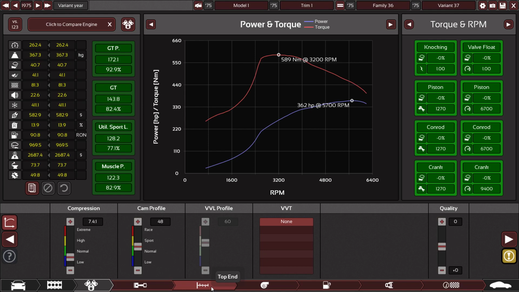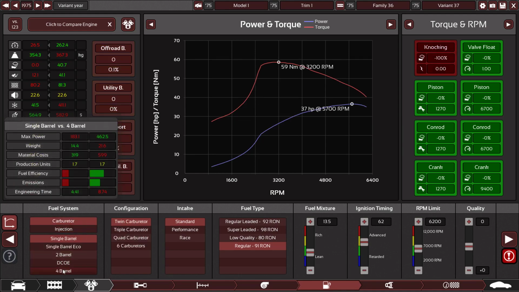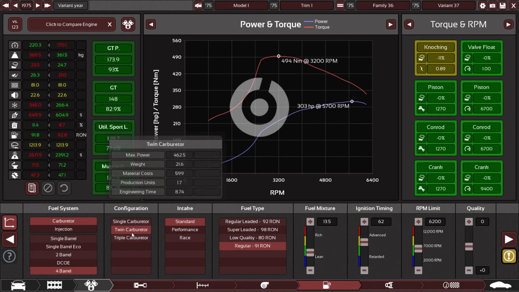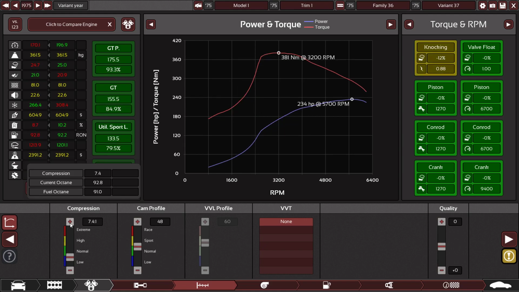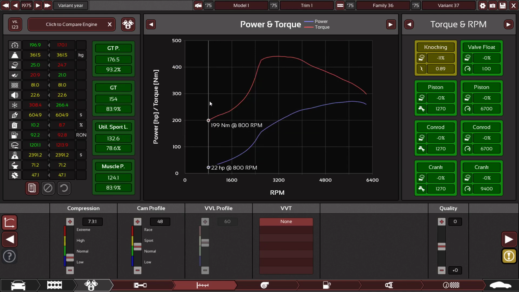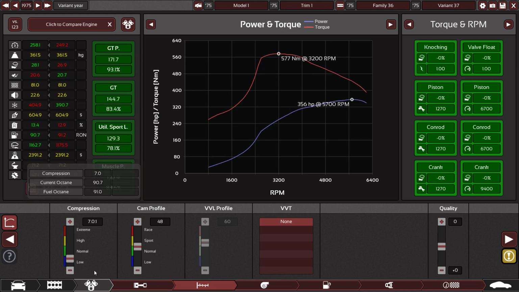So apparently, making the engine more responsive makes the car worse in GT Premium, which kind of makes me think I should go back to carbs, actually. And it does seem to work. Oh, but wait a minute. The engine is actually knocking, reducing power and everything. But it gives me more score, for some odd reason. That should not be the case. It should not work like that.